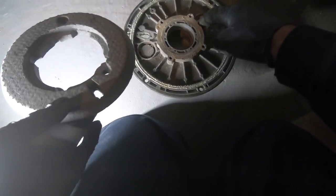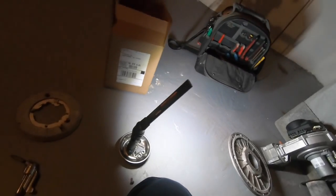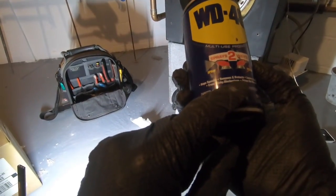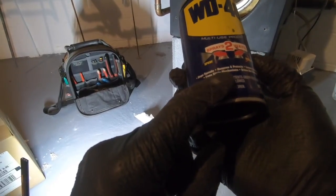Start by laying the refractory wall down. You're going to have to line up your sight glass while we're here. Let's clean it. Use some cleaner. This time using it as a cleaner. Other times I may be using it as a lubricant. It's not really a lubricant, but let's just see.